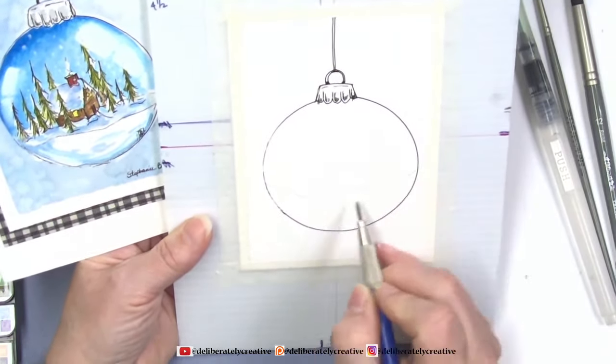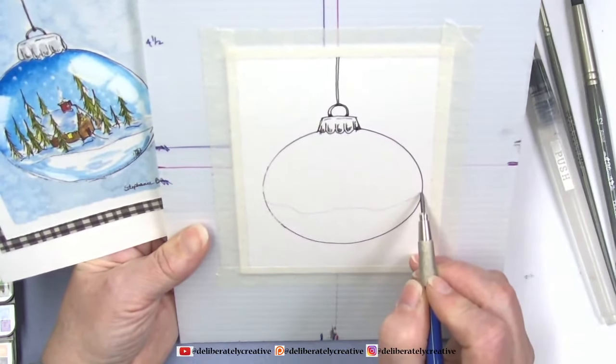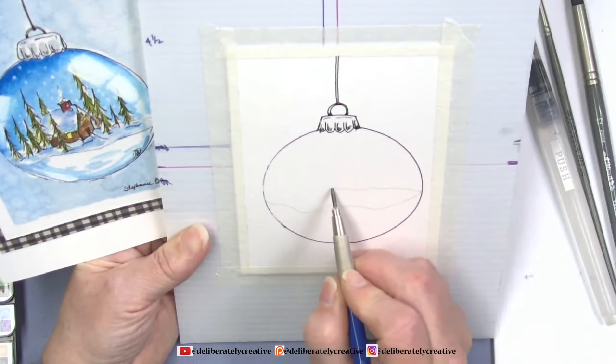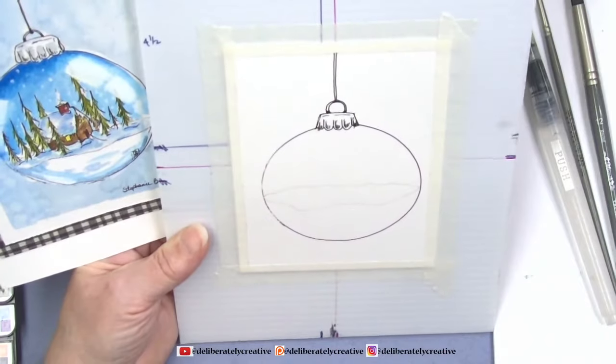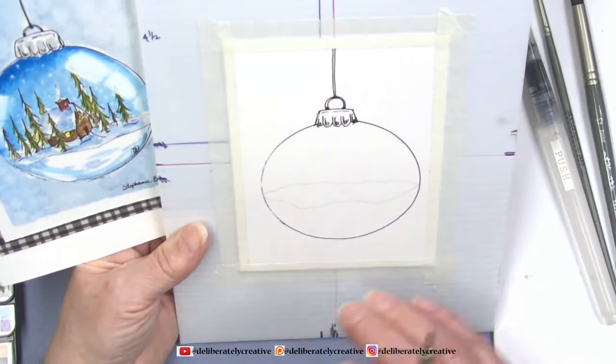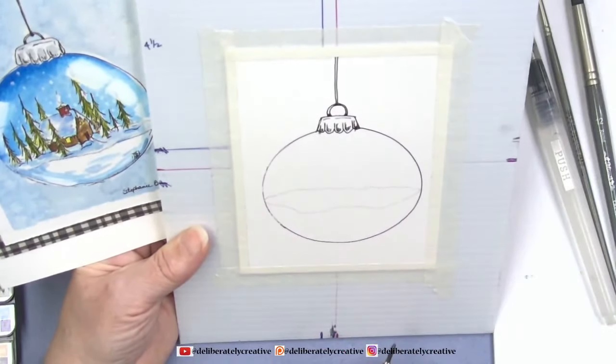But, so now we've got that line going across the front. I'm going to put just sort of a wobbly line going across the back. And see, it's kind of an arc. This is like all the snow in your snow globe that's settled down to the bottom.